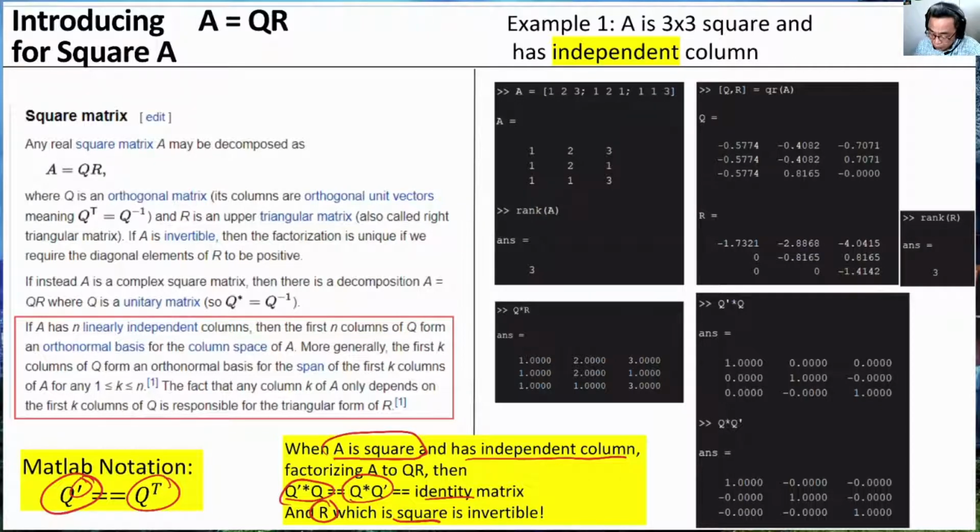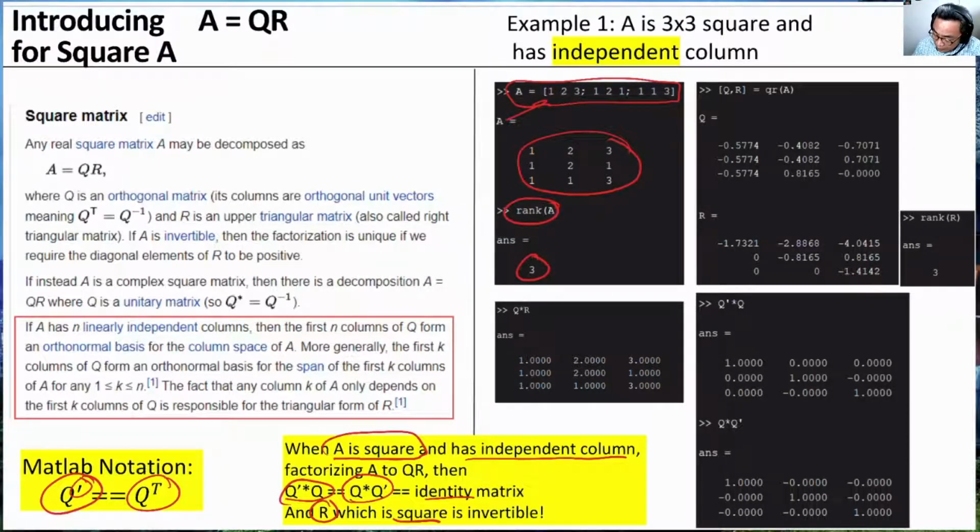Let's see whether this is true. So let us give an example of A here. We initialize A, we visualize A, and then to check whether A is invertible or not, we check the rank of A. You have not studied rank yet, just review it. The rank of A tells us how many independent rows and columns it has. Since this is a square matrix 3 by 3, we hope that the rank will be 3 to be an invertible matrix, and in this case it tells us the rank is 3, and that's great.